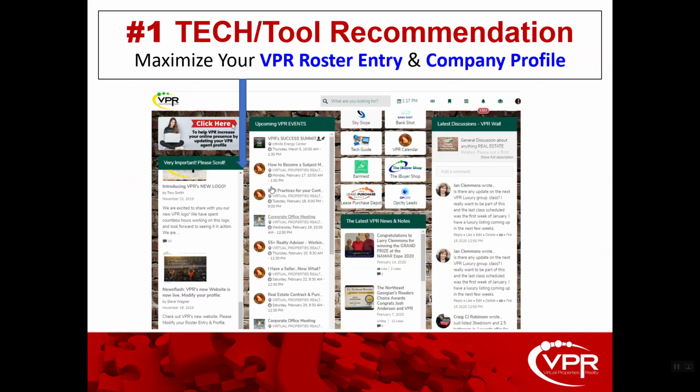So please do that. Or if you want to do it yourself, you'll have to scroll down. That's very important, please scroll. There's a section on the front page of VPR Central where we post real important information. That's our most important information. Well, that was posted November 18th. And it's going to stay. Right now it's about 6 articles down. But we have a video telling you how you don't even need to fill out that button.